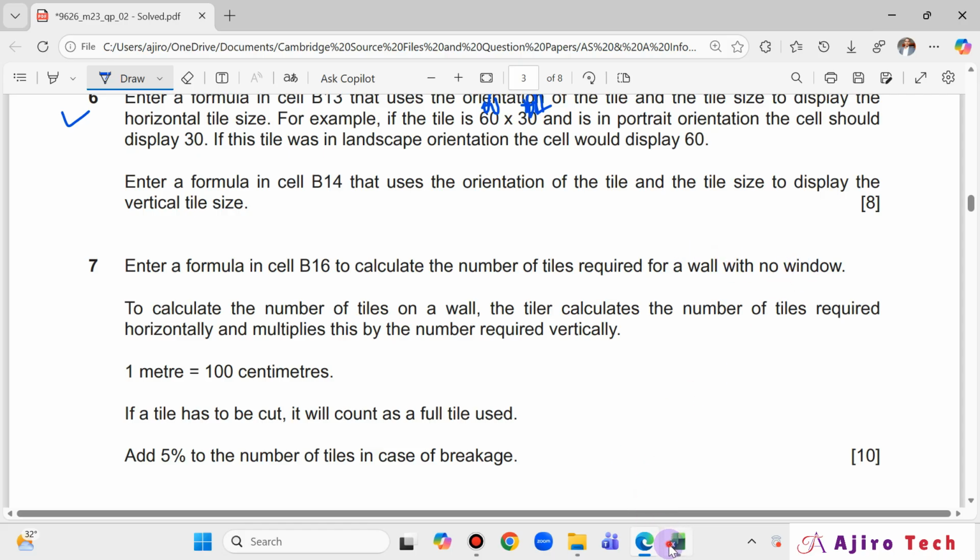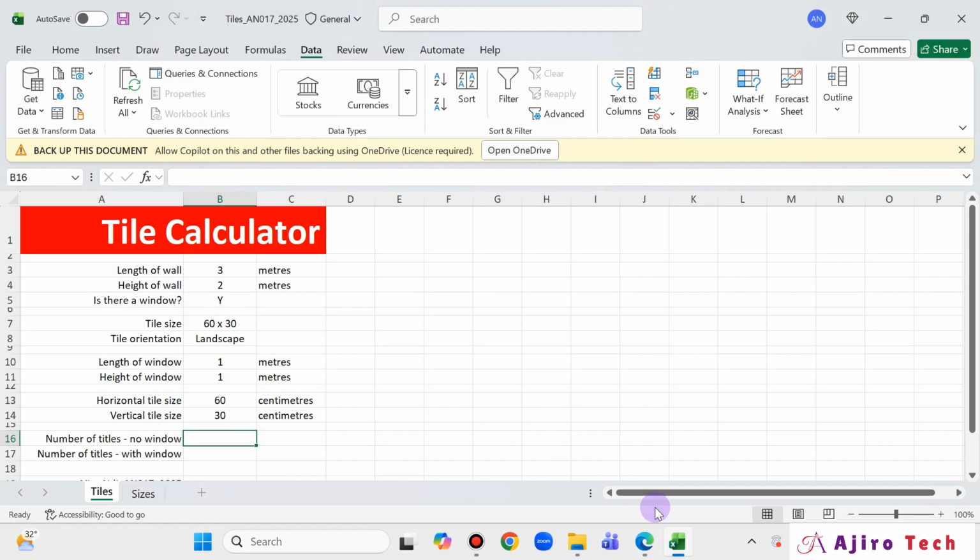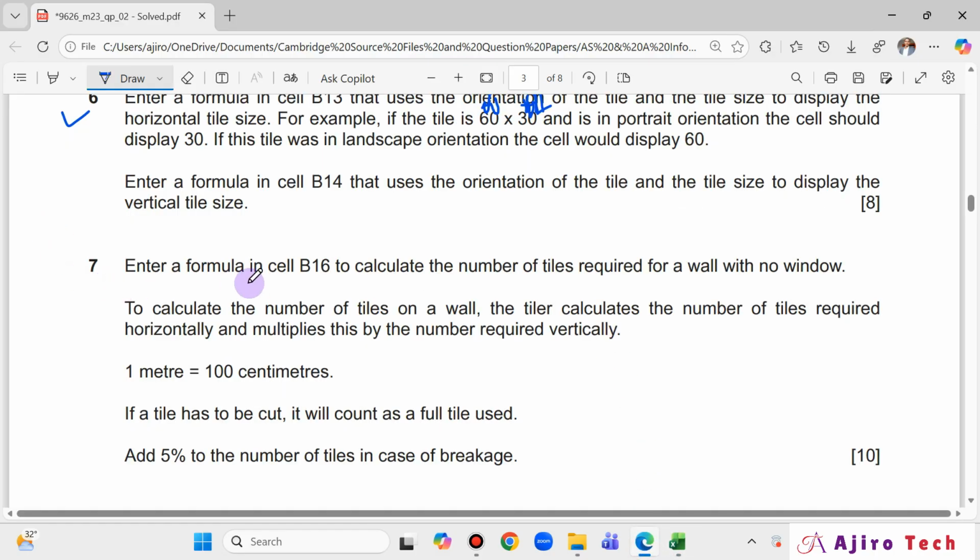With no window. Okay, so this is a wall with no window. To calculate the number of tiles on a wall, the tiler calculates the number of tiles required horizontally, so it will do horizontally, multiply by the number required vertically.